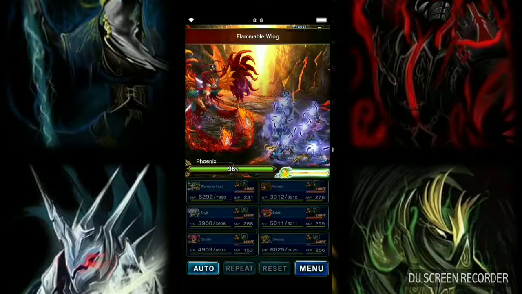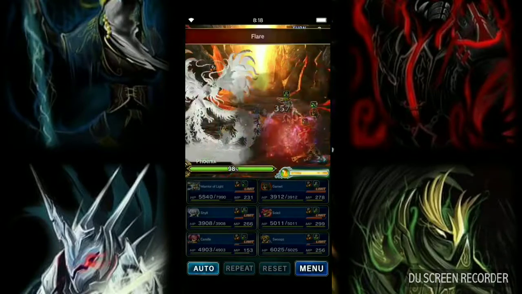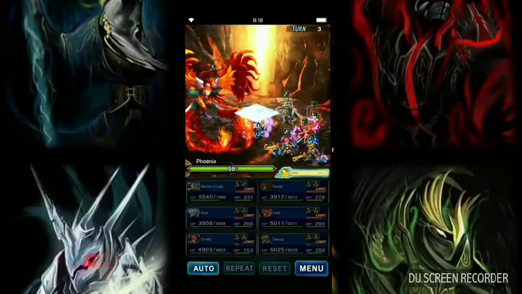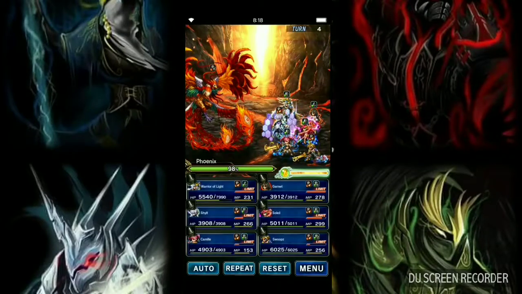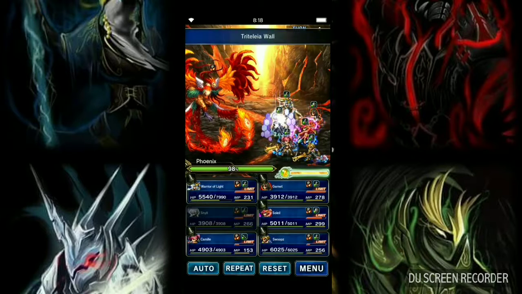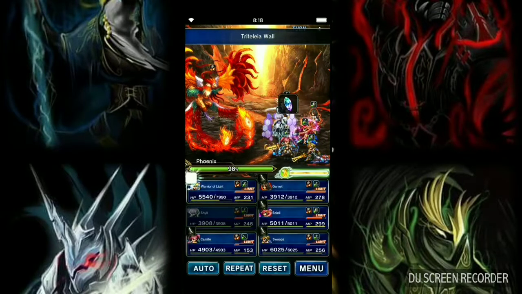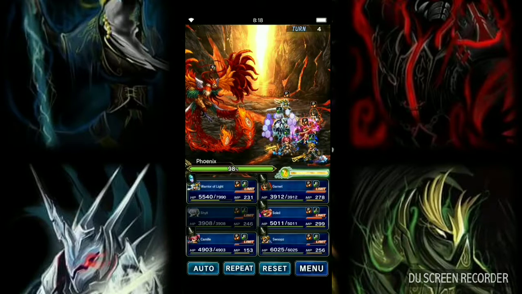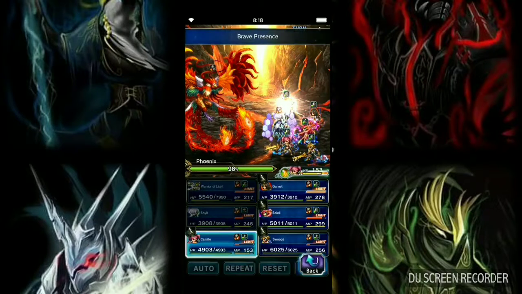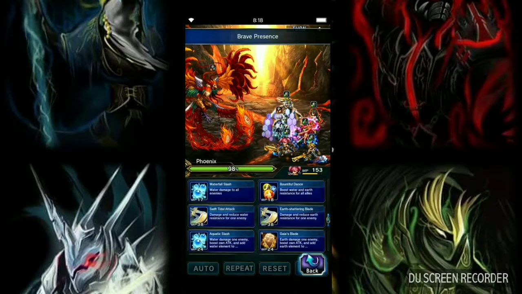So comes the dispel again, the Flammable Wings, some earth damage if we will cast it. Flare. So now we have to recast our buffs. Let's do Brave Presence. And now let's do Swift-Headed Attack.